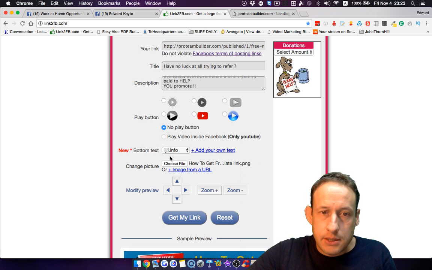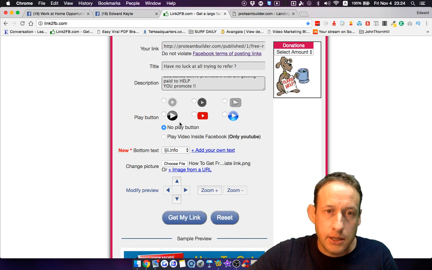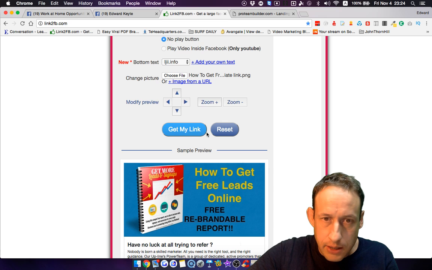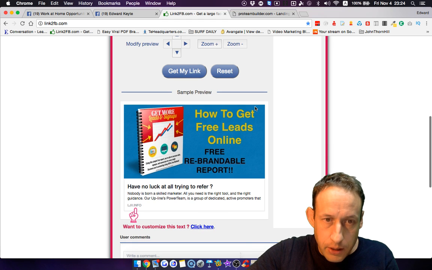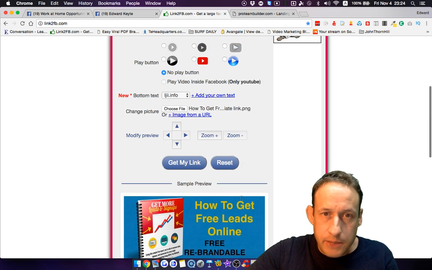I think this tool suggests an image of something like 600 by 350 pixels. But I think whatever image you upload, it's going to resize. I don't know. But you can also play around with the preview mode, the tools here. And that's basically what it's going to look like on Facebook.